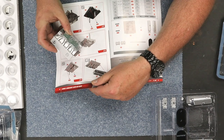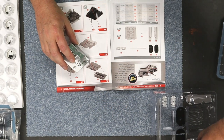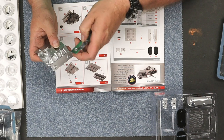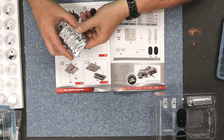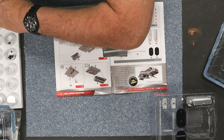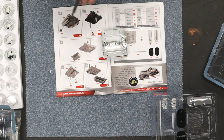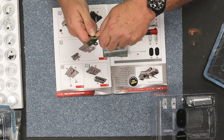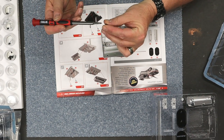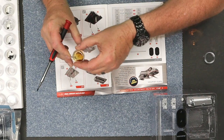We're going to take the manifold and then we take the valve cover gaskets — these are also metal, I didn't expect that. It takes a DS2 screw. Using a new screwdriver here and it is not magnetized, so rub it against our hard drive magnet — and voila. Since we're going into metal, we will take out our rapid tap fluid to make it a little easier to go in. You can also use 3-in-1 oil.